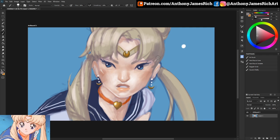Okay. So now I'm trying to just shape the volumes of the hair a little bit more. We're probably going to leave it a little more cartoony since we're pulling from an anime. Oh, I forgot I'm all in one layer, so can't just erase things. It'll just turn white. Okay.